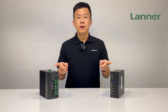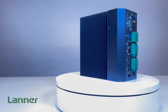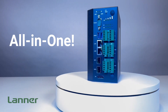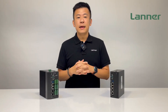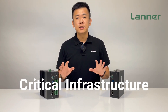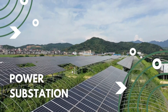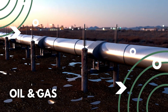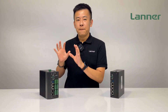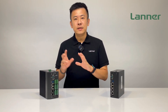The IIoT i330 consolidates high-performance edge compute, industrial IO connection, and LTE/Wi-Fi connectivity in one single box. This thin-rail appliance is designed for data acquisition for critical infrastructures such as roadside traffic cabinets, weather stations, power substations, and oil and gas facilities, to bring the most compute capability closer to the data source.